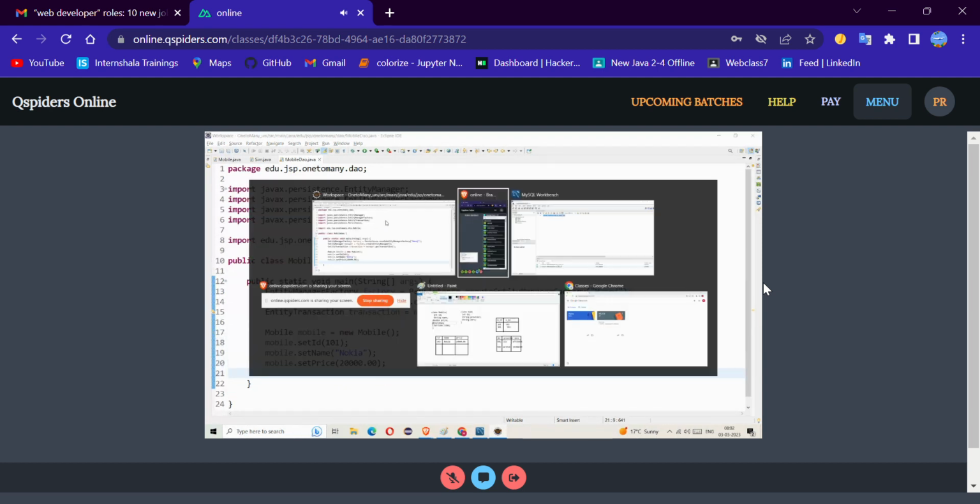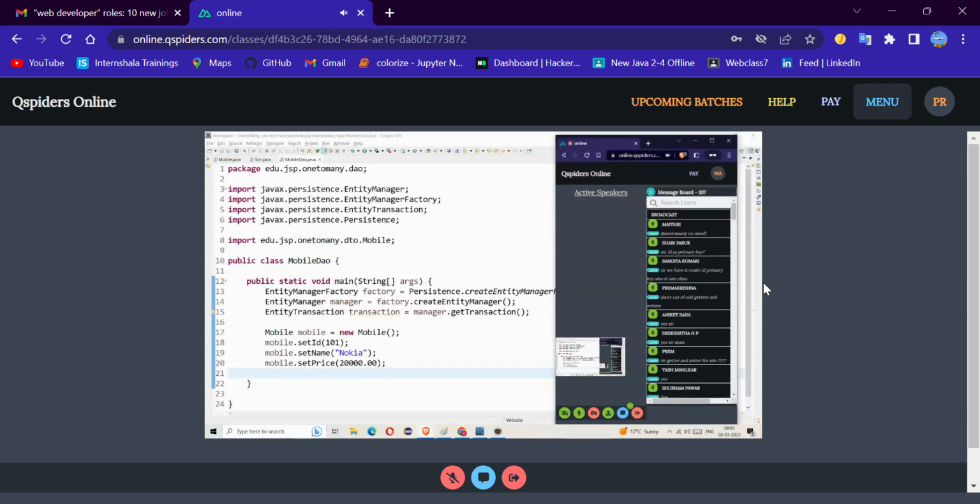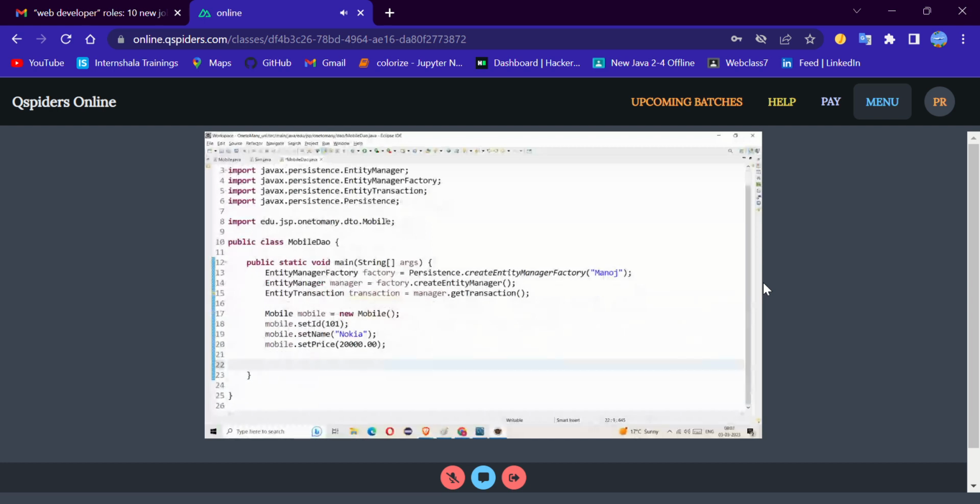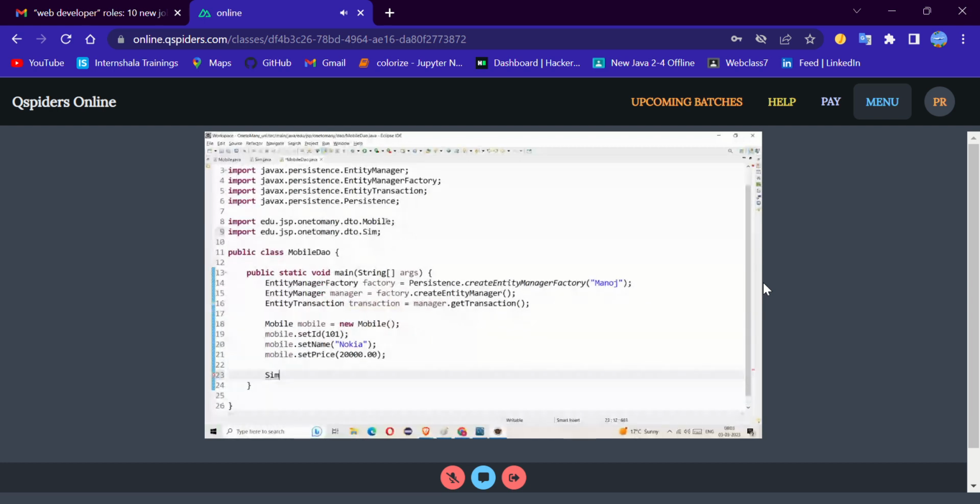Now I need to add the list of SIM here. So first, let me create the SIMs. I will create a SIM reference, sim1 is the reference variable I will be using, with a new SIM object. For this sim1 object I am going to set the values.